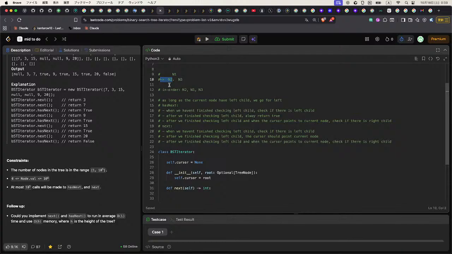Check if there is a left child and check if there is a right child.